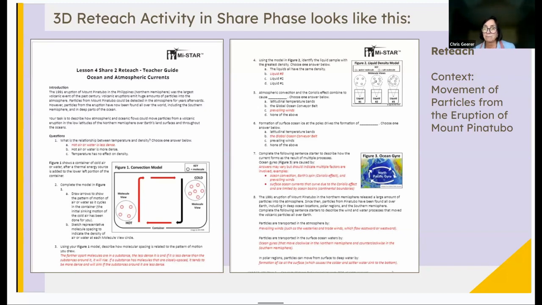So this is particles. I just literally read this weekend because we're starting this. And the question with the models is exactly the same. It's the same answer. I sent MyStar a message like, hey, I'm definitely going to use the assessment to look at kids and help them. We call them formative assessments, but it's to check your progress. But as I build up to that, I noticed that the reteach and the analysis questions, half of them were the exact same. The processing one, number 8, was different, but the models and prevailing winds, it was the same question, same answer for all three of those, the reteach, the analysis, and the embedded for this exact lesson.